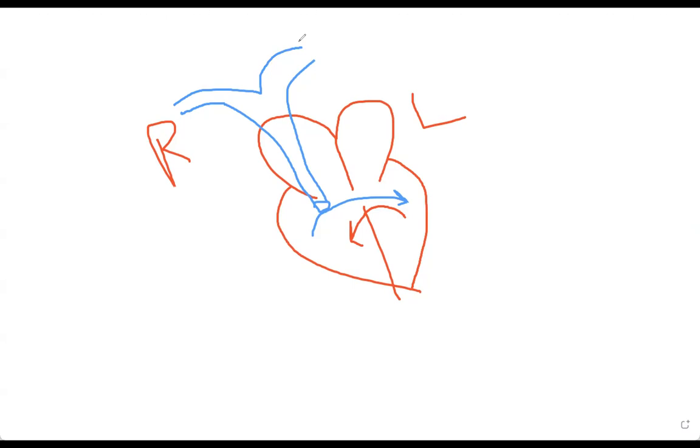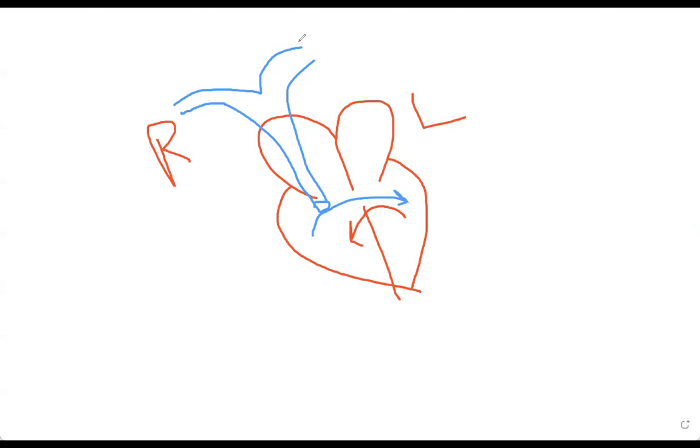There will be no effect on the tricuspid. But if there is reversal, then this is bidirectional. This is not unidirectional, this is now bidirectional. Blood is coming from there also and from here also. They are mixing. There is too much pressure, so it should affect the tricuspid now.